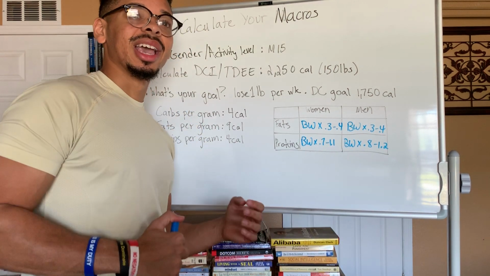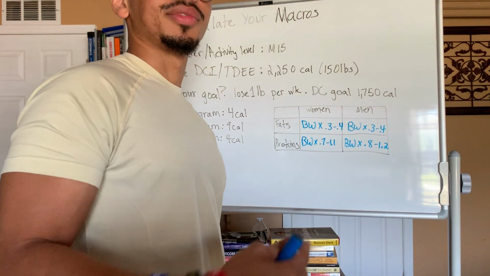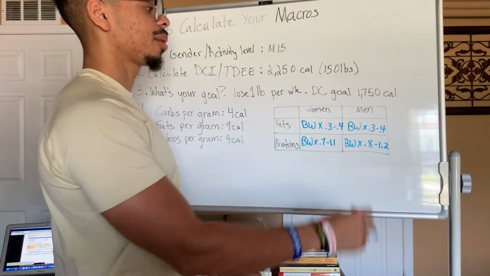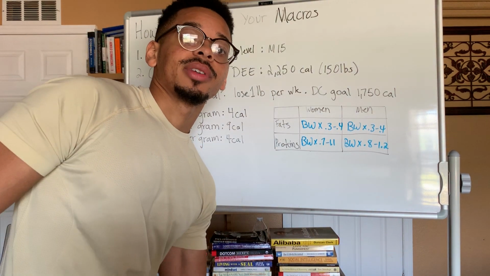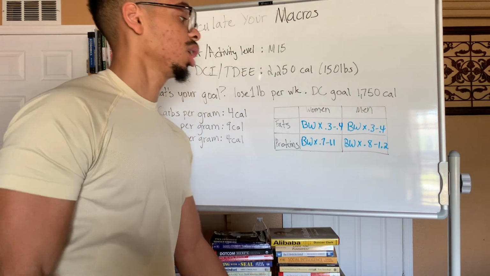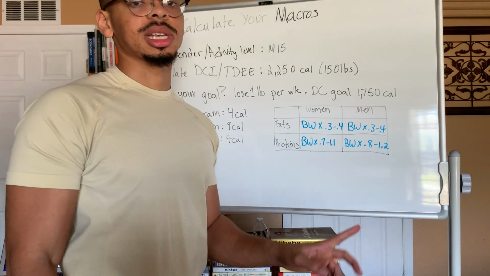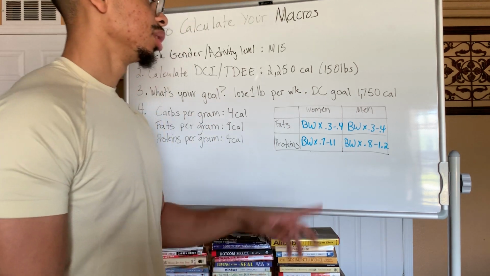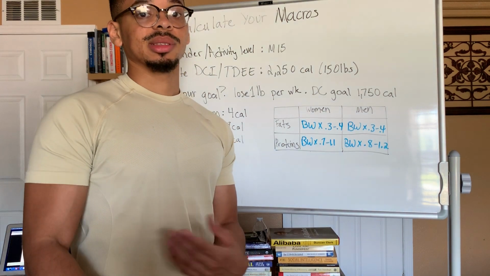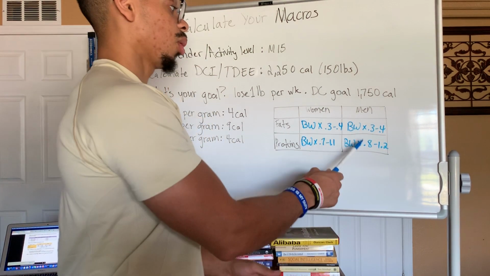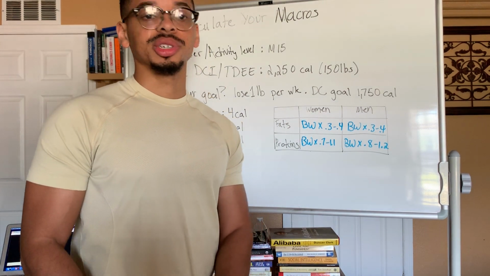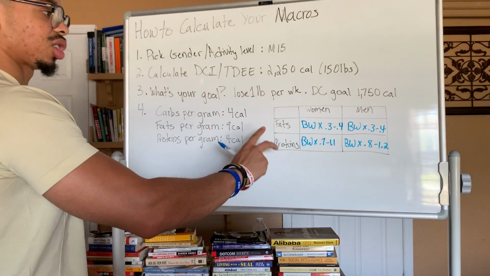1.1 is really the super lean phases, meaning you're trying to compete for a show or you're trying to get as lean as possible. If you're just trying to do it out of, hey, I just want to look better, I want to feel better, the most I would do is 1 gram per, right? Or body weight times 1. Since I said 0.8 through 1.1, 1.2, you'd multiply probably in the middle, and that's probably the best thing I would give you in order to lose body weight and not overeat protein more than you should, right? So make sure you write this chart down, keep this.